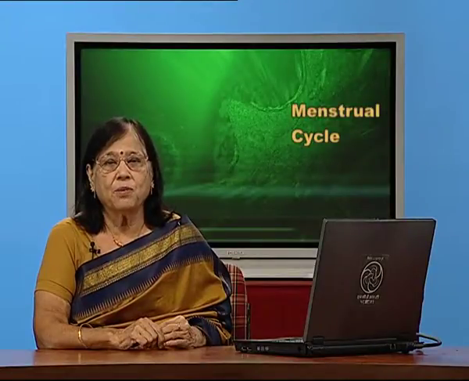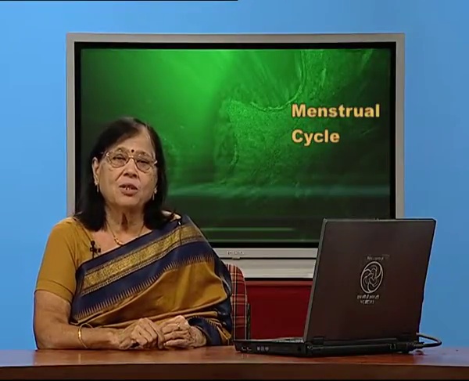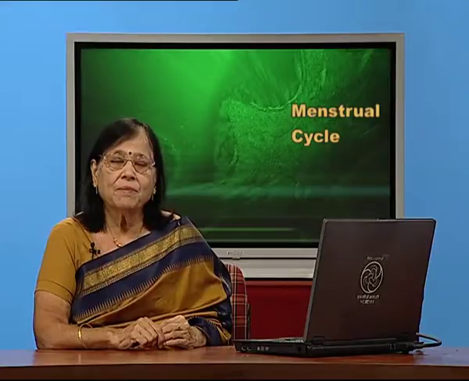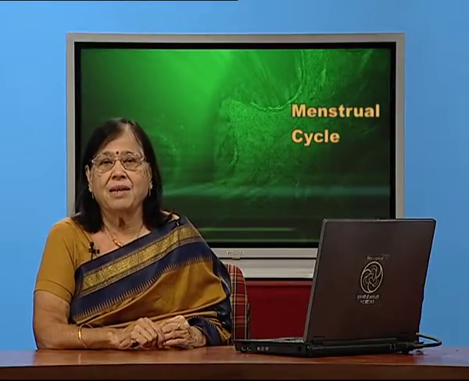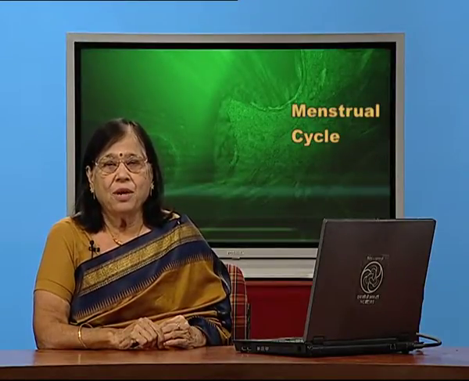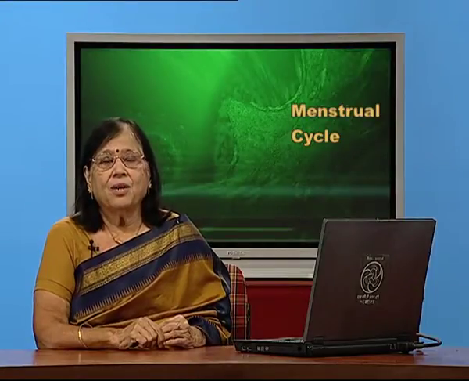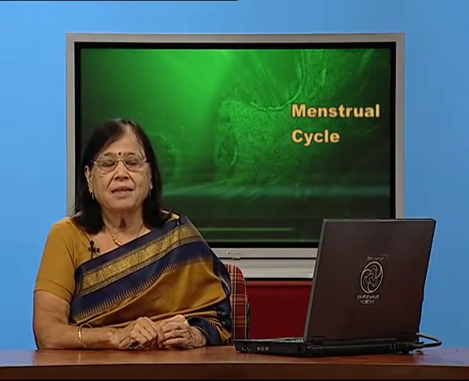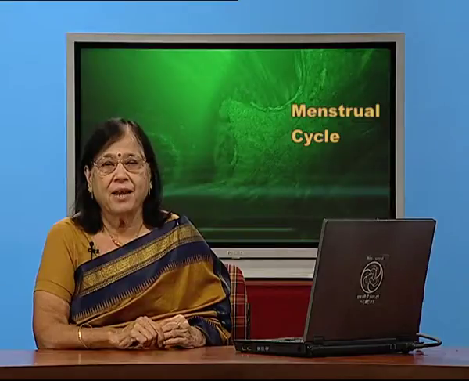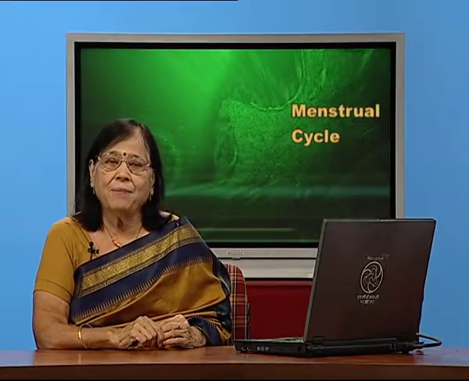So, this post ovulatory phase is going to be around 14 days and the lifespan of this corpus luteum is also around 14 days in case of a non-pregnant female. The hormone which is coming out is progesterone, and this is also known as the pregnancy hormone, which is going to maintain the uterine endometrium. Why? To receive the fertilized egg. Not every month the fertilized egg will come. Then what will happen?